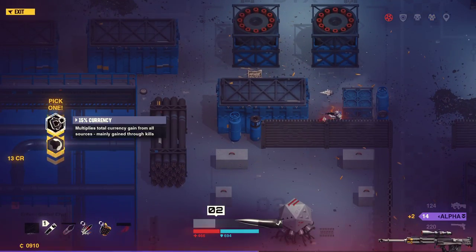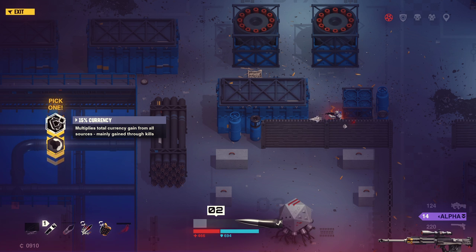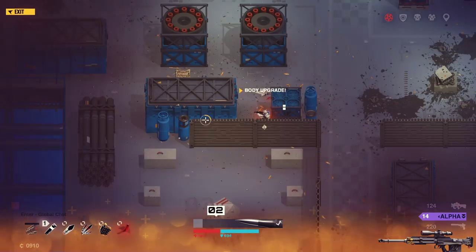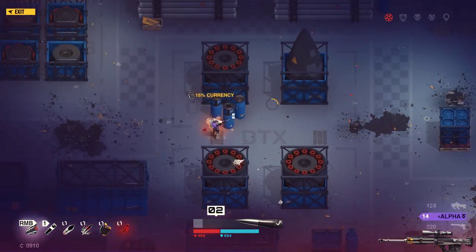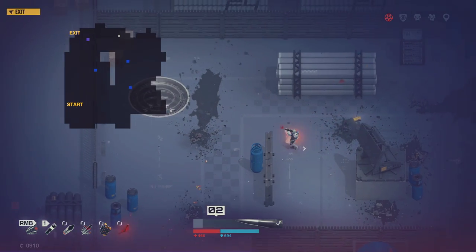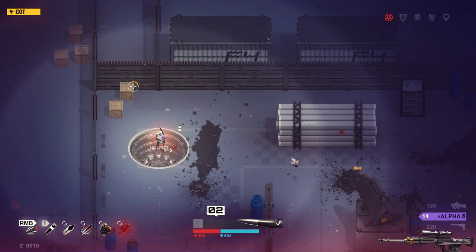Nice. Okay. Multiplies total currency gained from all sources, mainly gained through kills. Defines maximum shields capacity. We'll take the currency. I like the currency. And we will get out of here. The exit is up here, yeah. Out we go.